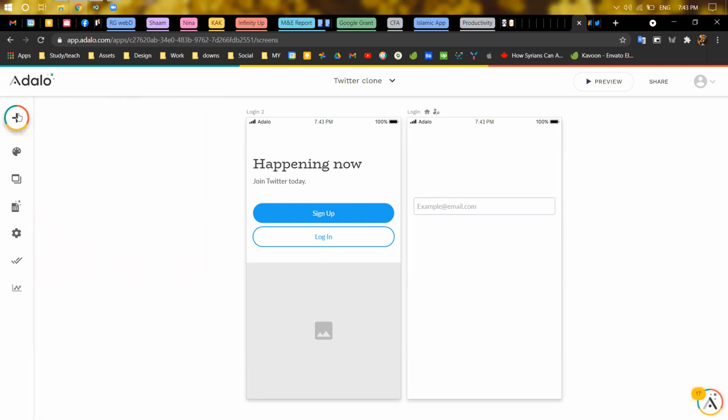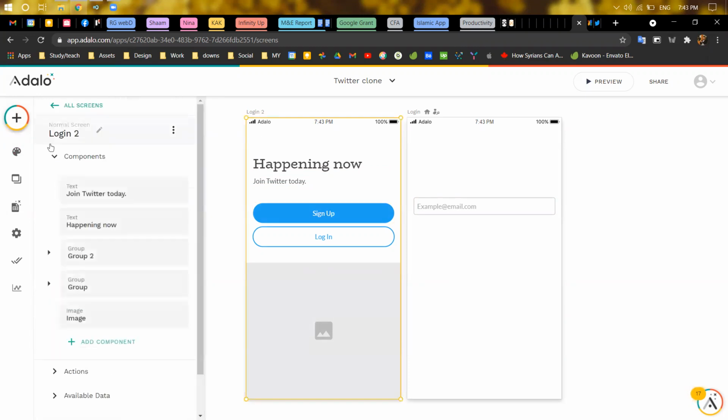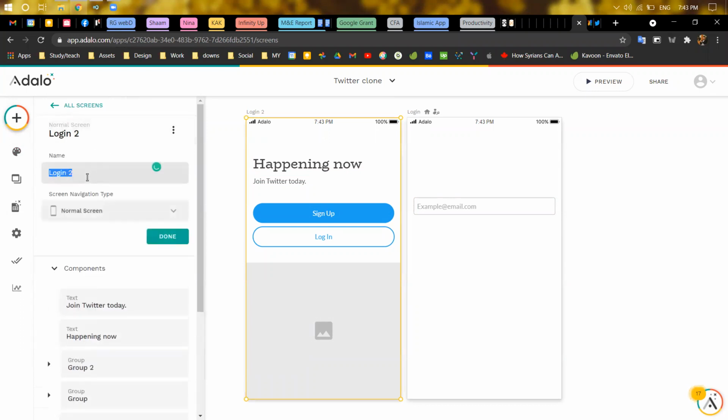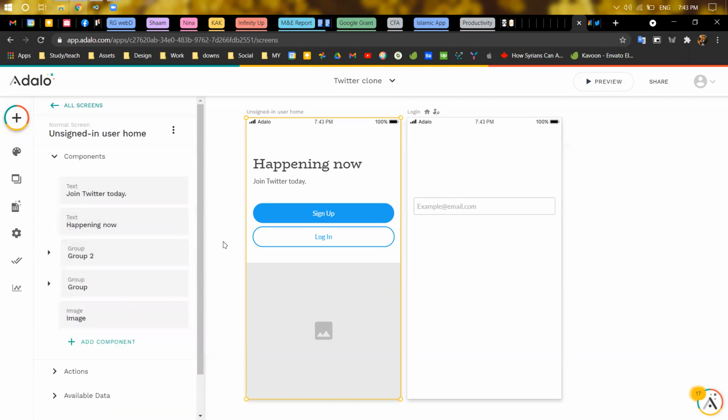Let's compare this login screen. Welcome. Is it welcome? So technically, it's an unsigned-in user home. I don't know how you want to say it, but if you're signed in, you should go somewhere else. Okay. And now, click done. Good. Now something to experience: I usually use share instead of preview because I think it's slightly nicer, but let's see what happens.